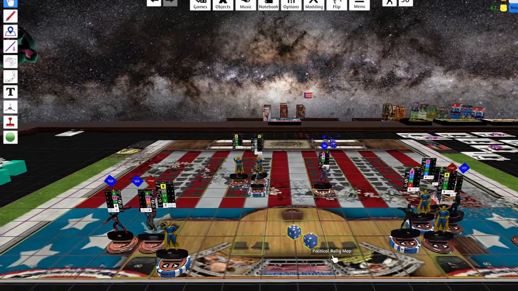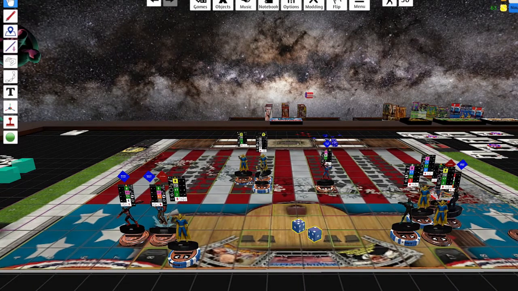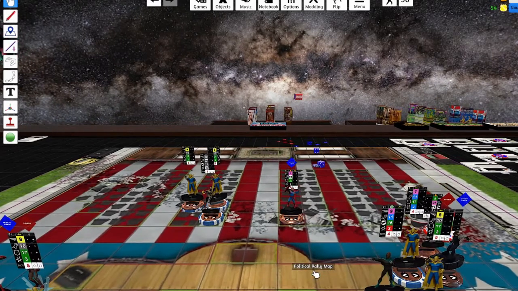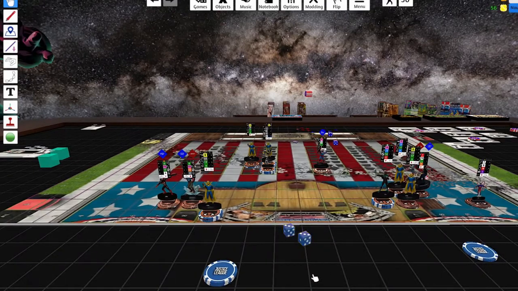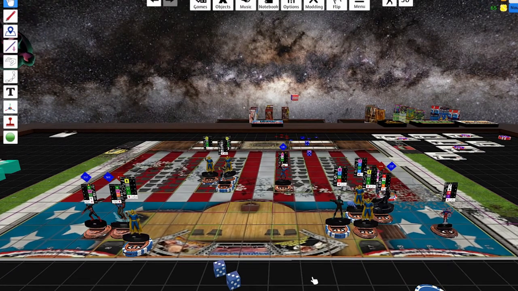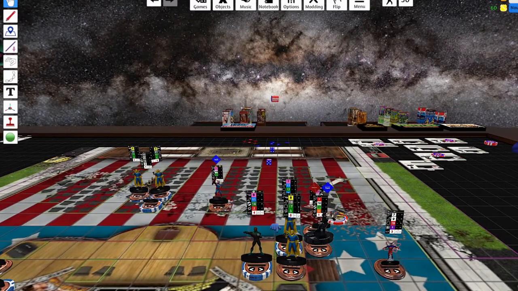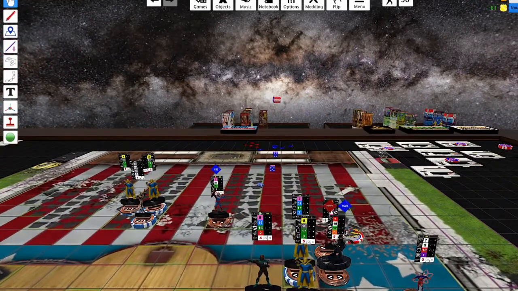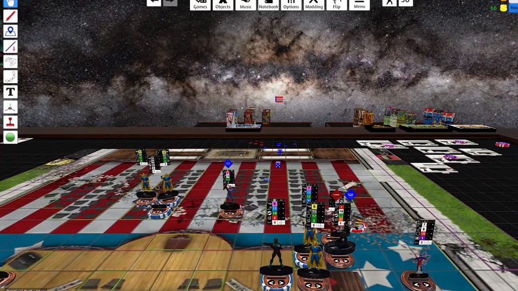Also, he's just a printed 11, so he's an 11 for 3, no special attack or anything going on. That'll miss. He will prob it himself. Oh, I'll still miss. No, I'll hit a 17. All right, Sam. Super senses. Ooh. Good job, Sam. A lot of respect, Sam. That was my sidestep, my other sidestep. The Atom can do what? Standard, tiny, leap, climb, stealth, power action. I guess that's not a power action, so no.